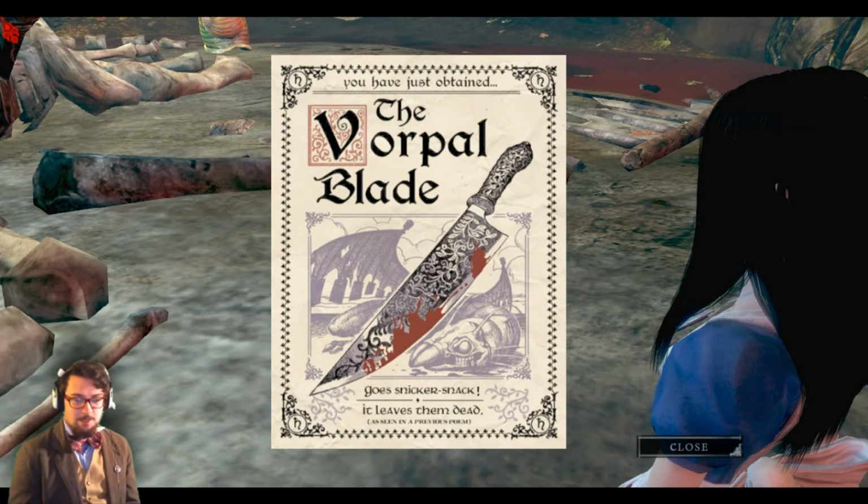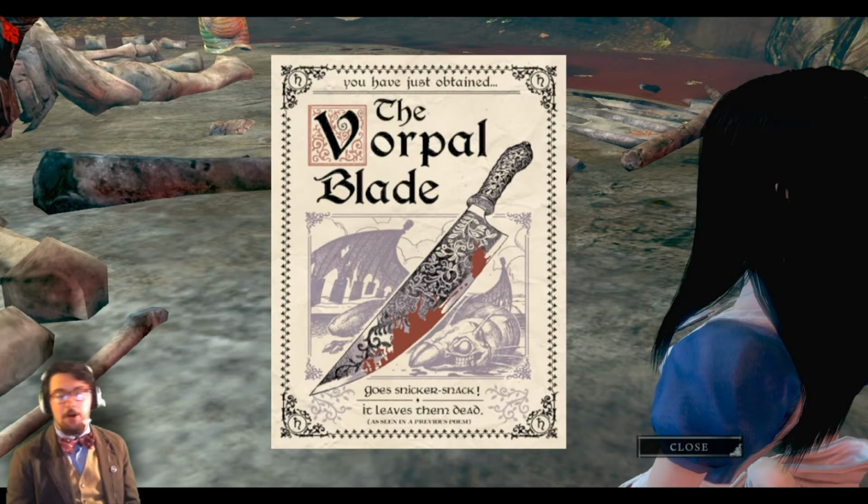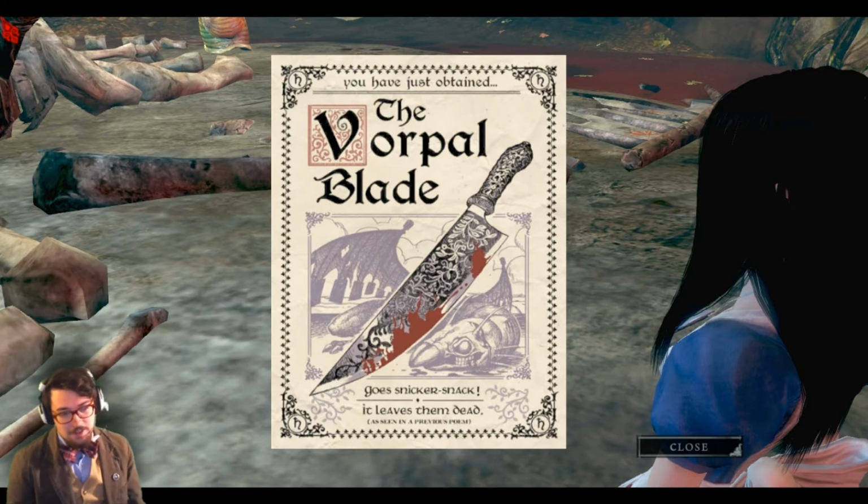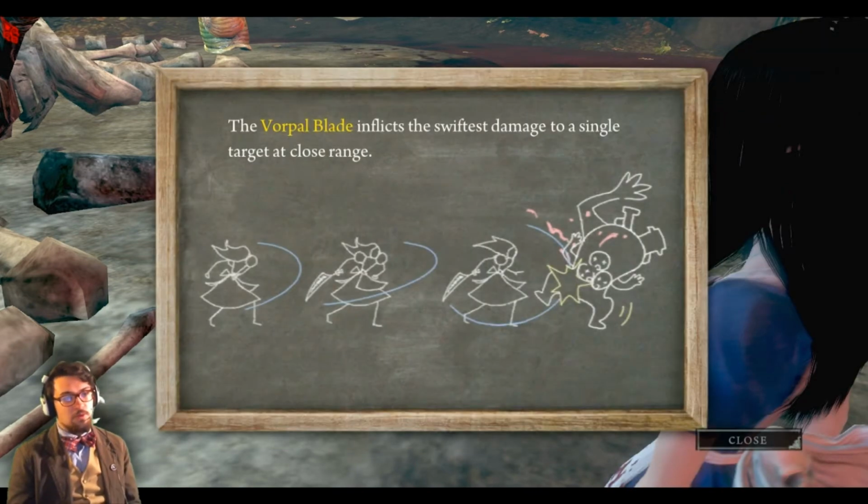Vorpal blade. This is a late 1800s style, modernistic medieval. I actually don't remember the exact name for the term. I think this is transitional type. Yeah, no, that's too new. It must be old style. Sorry, graphic design dork. Anyway, that's cool though. It's a really nice design. Vorpal blade goes snicker-snack, leaves them dead. I think that's really cool.